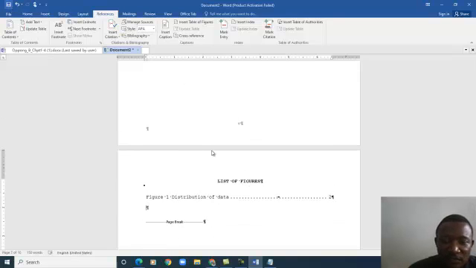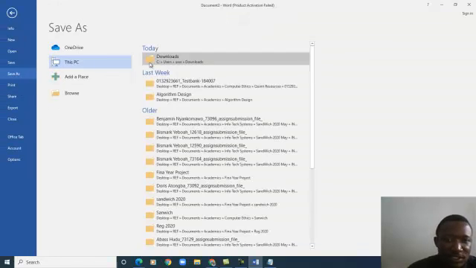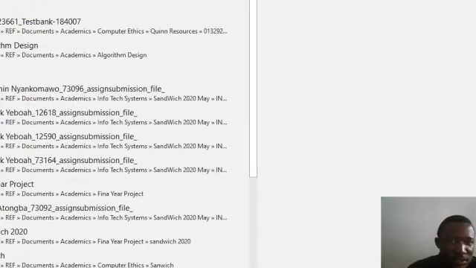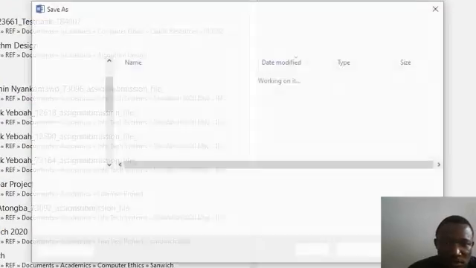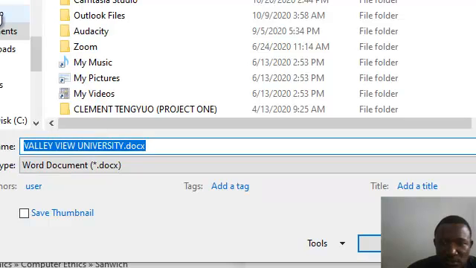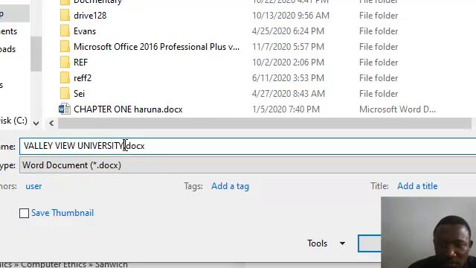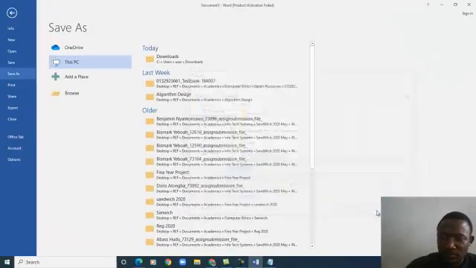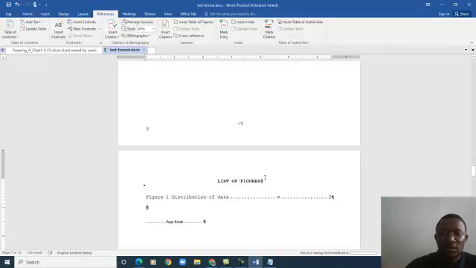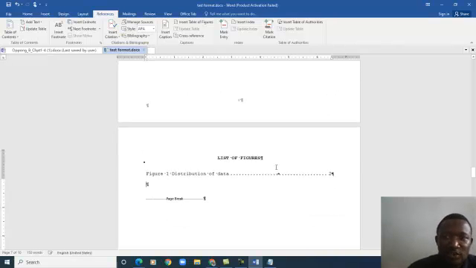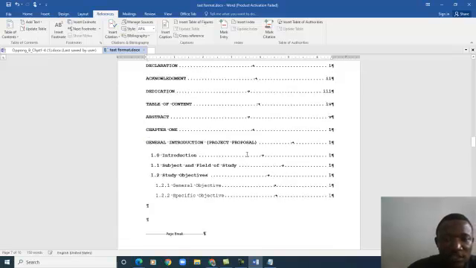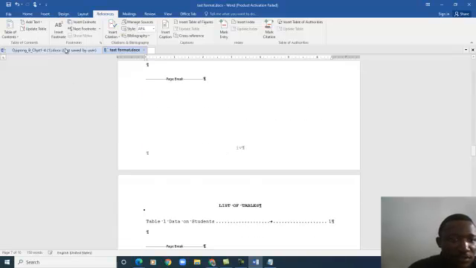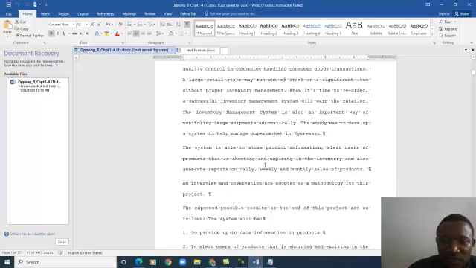We can then save this as the test document. Yes, save, browse. Let me put it on desktop. Okay, so test format. There you have it. Go. So at this point, your entire document is ready for the rest of anything you want to put in. And if I want to put a paragraph, yes, let me see.